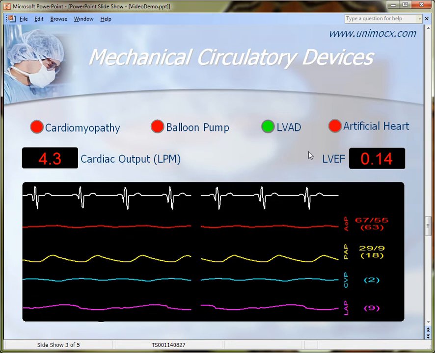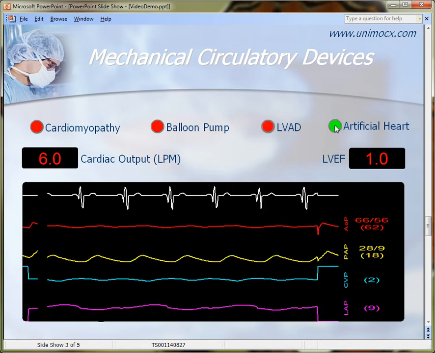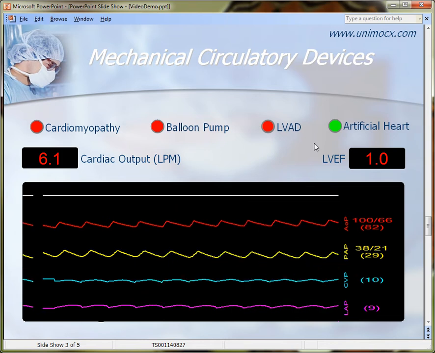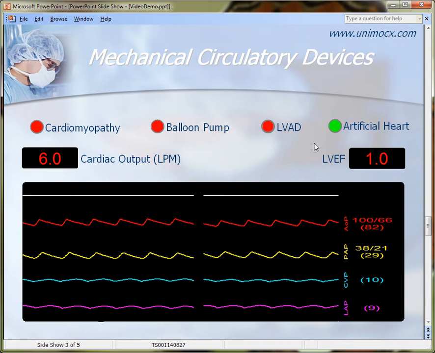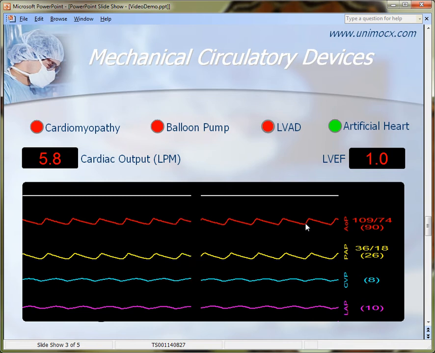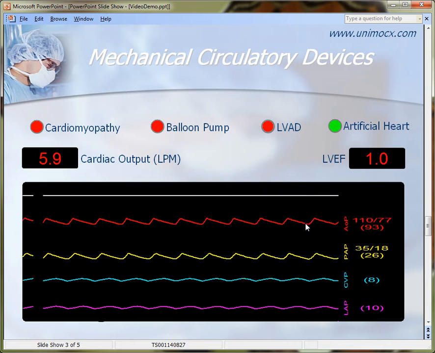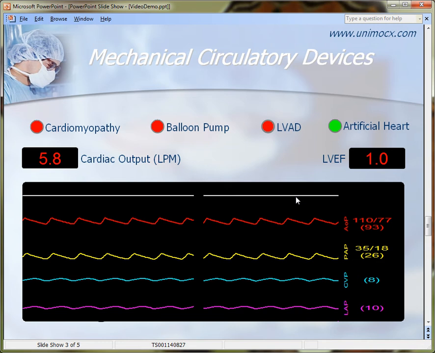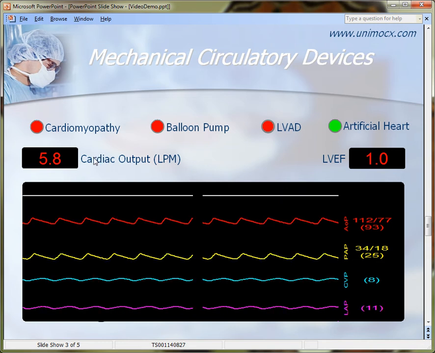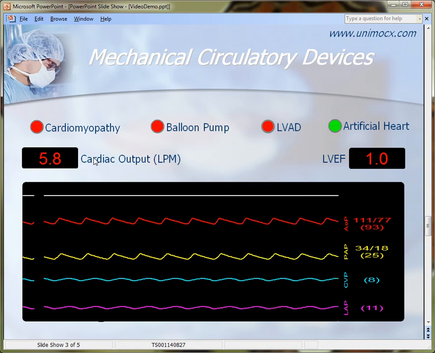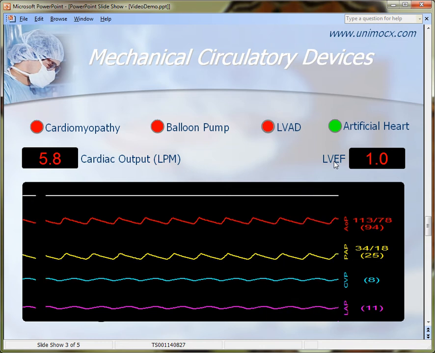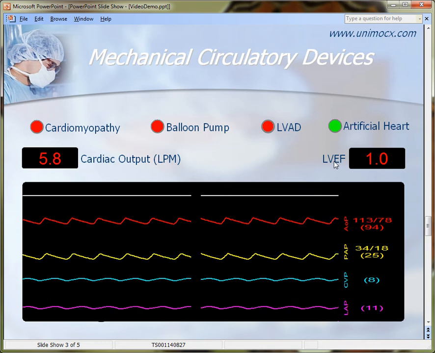If we have biventricular failure, we can implant an artificial heart. In this case, we're simulating the Syncardia total artificial heart using the Companion 2 driver. Note that we're having a much higher heart rate than we did with the biological heart, in this case about 125 beats per minute. There is no EKG since it is a total artificial heart. Cardiac output hovers around 6 liters per minute, which is fairly standard for the artificial heart in operation. The ejection fraction is sitting at 100%, which again is a standard method of operation for the total artificial heart.